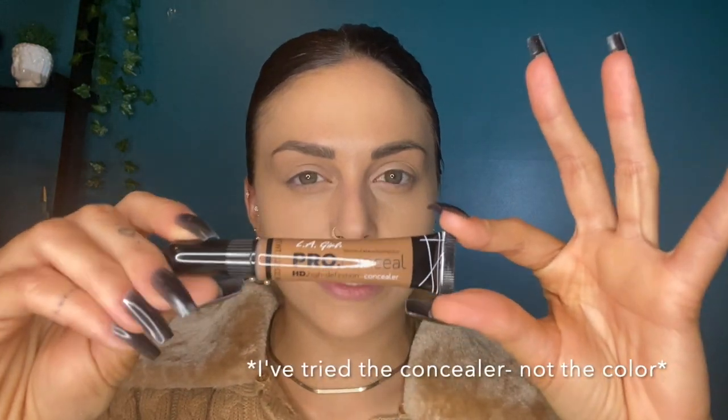So soft, light, angelic coverage is what she has. And I have some new products I'm really excited to try out. So let's see, first one is this. I've actually tried this color before. This is the LA Girl Concealer and I got it to be a contour cream because I saw another influencer do it. I say another influencer, I'm not an influencer. I saw an influencer, her name is Jordan Lipscomb. Go figure, I watch a girl named Jordan.